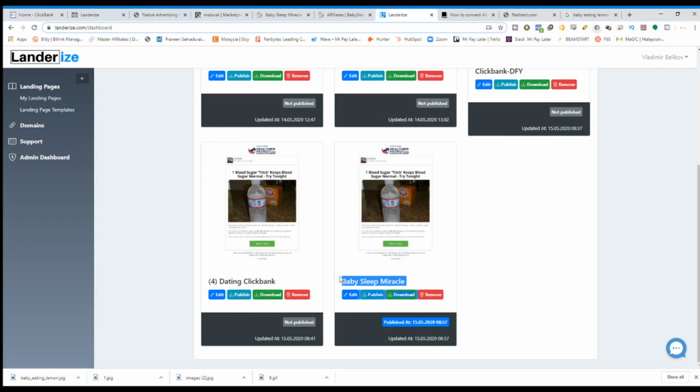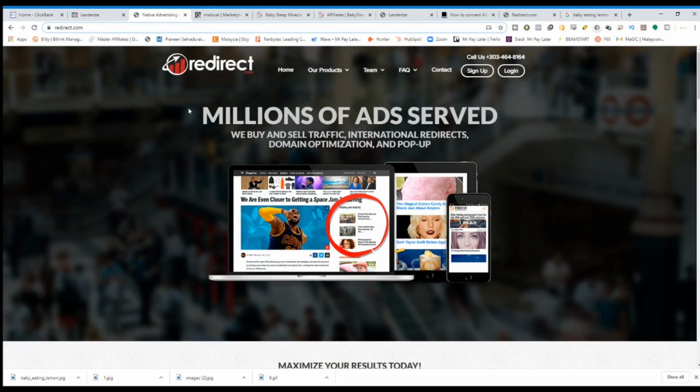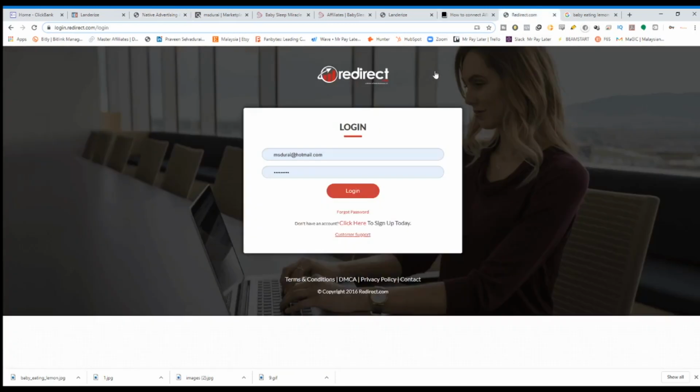So the next thing that you got to do is go ahead and start making the campaign. But before that, you need to go ahead over here and make sure you write down the domain somewhere else so that you can paste it later on when you're doing your campaign. So let's get started, shall we, with our campaign. To get started, you need to go to redirect.com and log in. Sign up first and then log in. I've actually signed up, so let's log in to redirect.com and I'm going to show you how it looks.